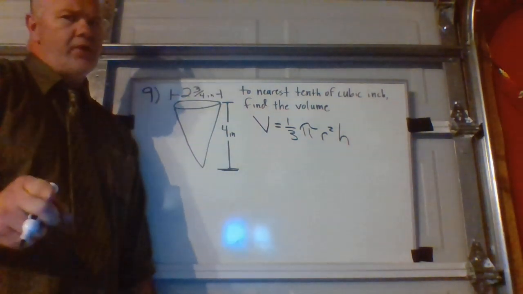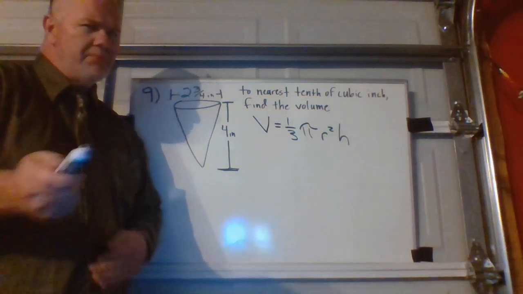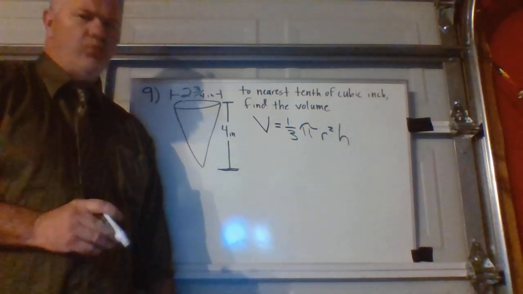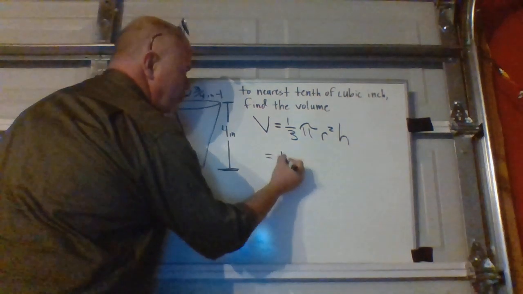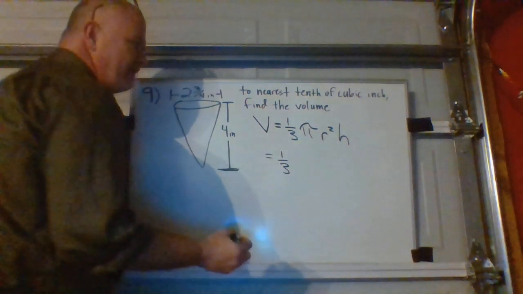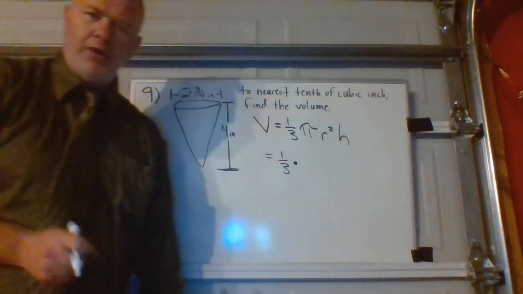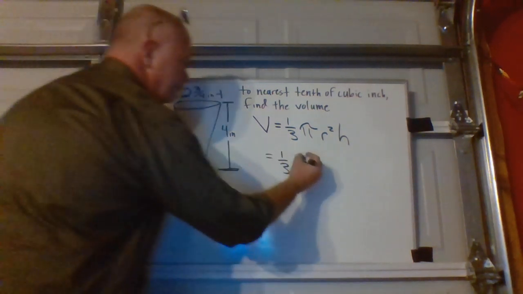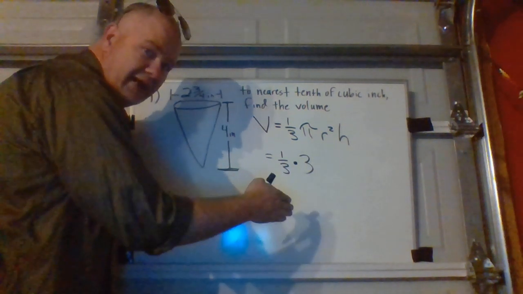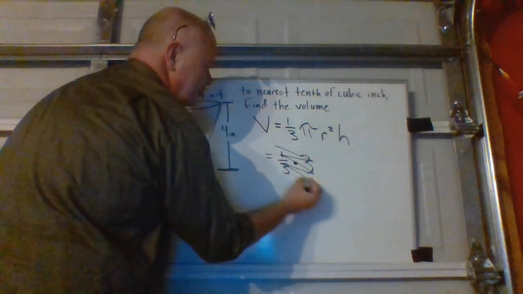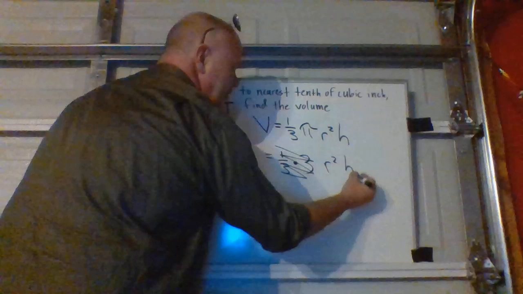Unlike question number 7, what I'm going to do is reverse the process. The first thing I'm going to do is some rounding. I'm going to compare it to the answers to see what I can do. So let's use this formula. We've got 1/3 times pi, and you guessed it, I'm not going to use 3.14 right now. I'm just going to use 3. I like to do that here because these are going to immediately cancel each other out and go away. So all I'm looking at is r squared times height.